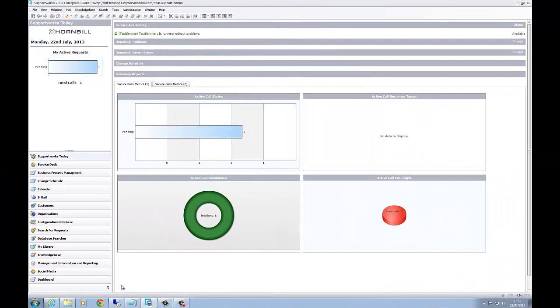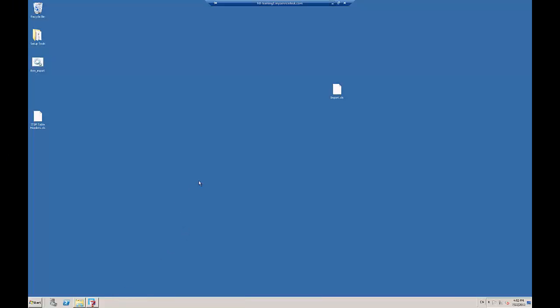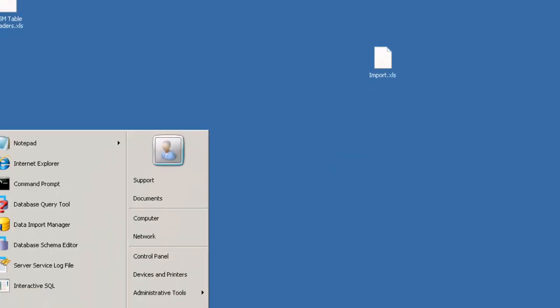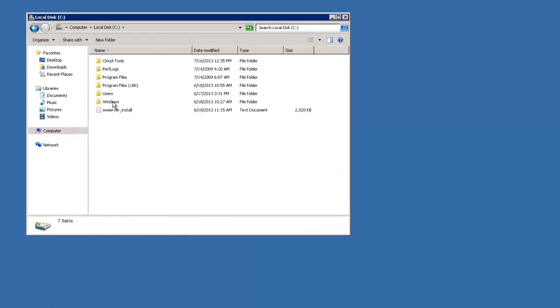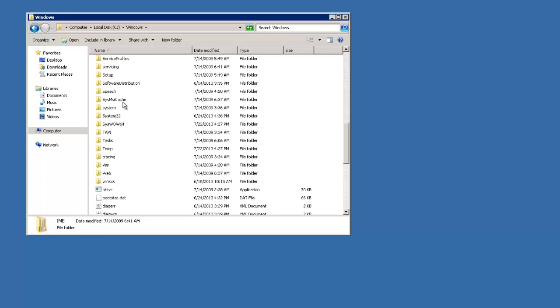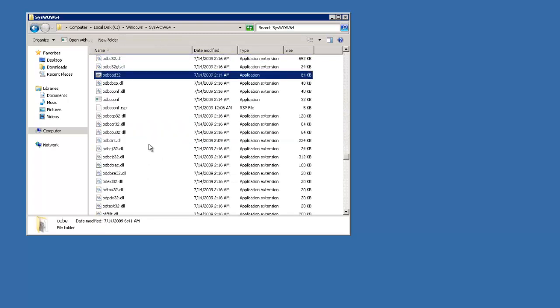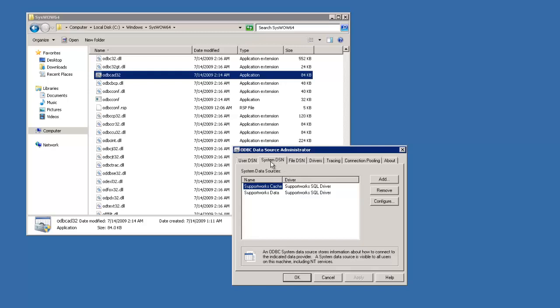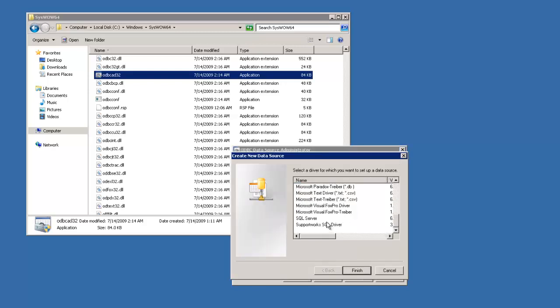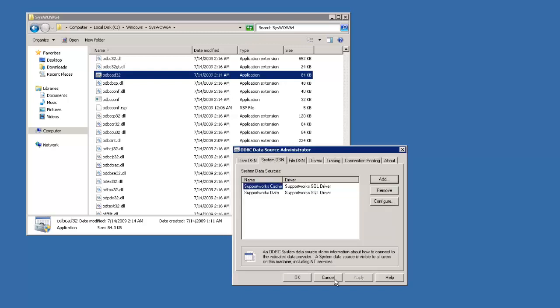Okay, so that's now been uploaded to our server, so I'm just going to switch across to the server, and you can see in the background there I've just saved my XLS spreadsheet. Now if you're bringing this information in through a SQL import, then what you do need to make sure is that you've got a database connection there ready for it. If you're running on a 64-bit system, you would need to go into the Windows and then SysWOW64 folder, and just search for ODBCAD32, run as administrator. In the system DSN tab, just make sure you add in your relevant driver, and this will obviously link to your SQL server ready for when you import.